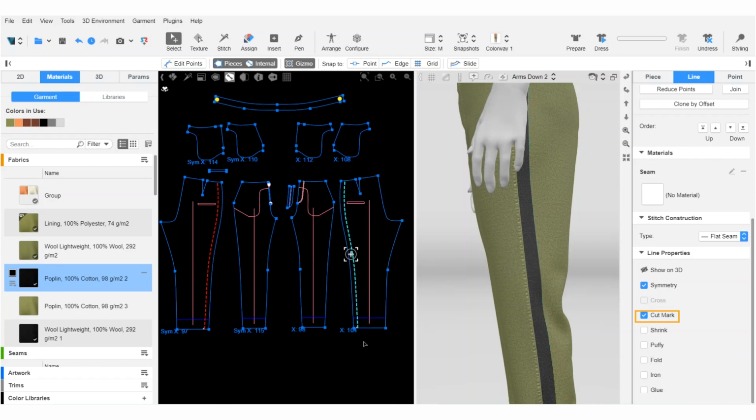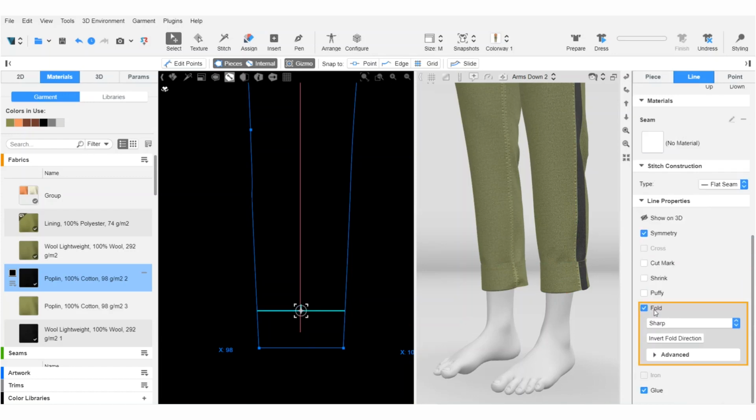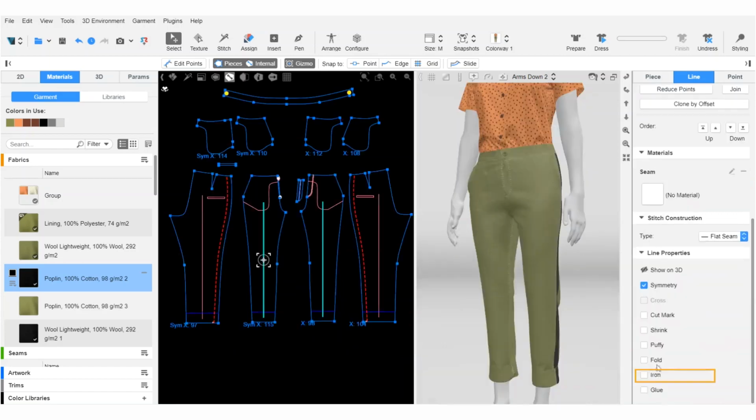A couple points to note here. First, to utilize cut marks in this way, the shape must be closed. Second, we use extend/shrink to edges to close the shape on the pattern edges. Fold determines where and how a piece is folded. You can see our leg cuff. There is a blue line through the pattern and a line mark to determine the fold direction. You can learn more about this property in the VS201 garment creation fold video.